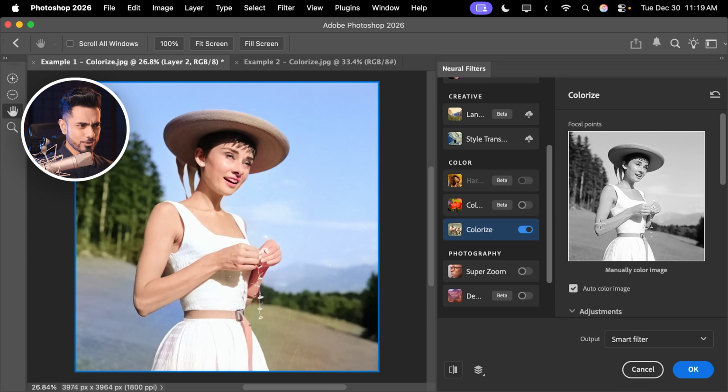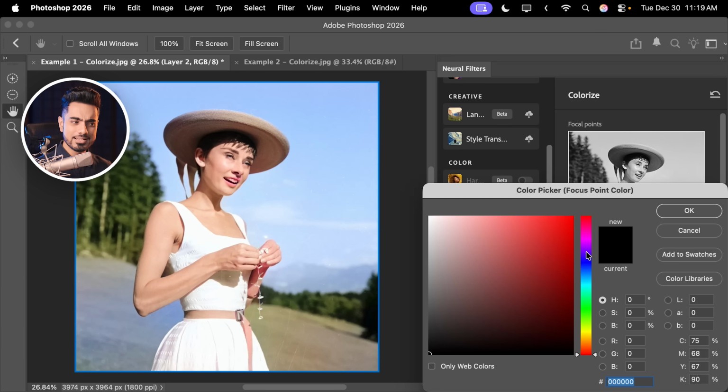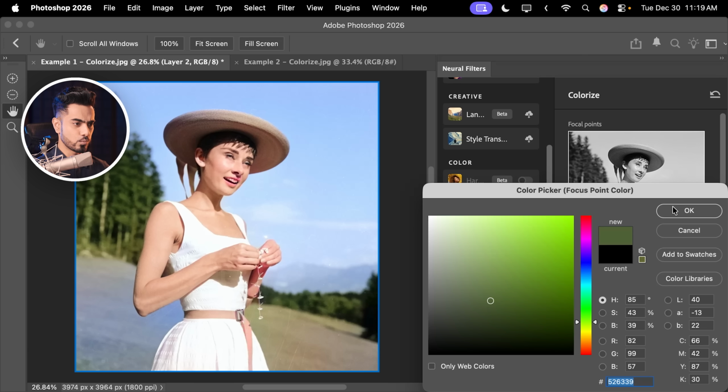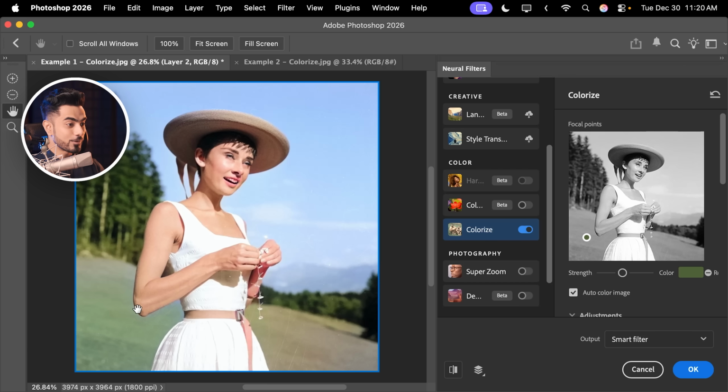Now you can continue your coloring in this window right here, or take it into Photoshop. That's up to you. If you do wish to continue here, let's say this is blue, right? We need to correct it. Simply click here and set it to whatever color you want. In my case, I'm just gonna set it to possibly this color. This should work. Hit OK. And there you go. It corrects that.